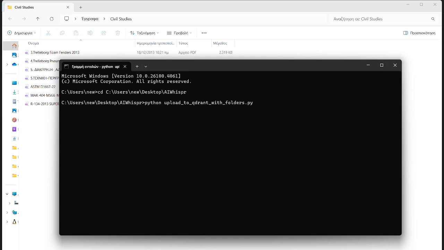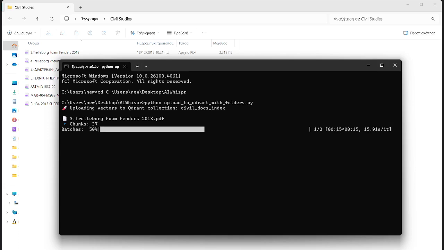This is gonna take some minutes while it extracts and splits the contents into smart, manageable chunks. It's extracting raw text from each document. For example, if the file has multiple pages or sections, it will split the content into chunks of approximately 200 to 500 words each. I'm gonna pause the video for a while, you can see it's running and it's creating chunks for each one of the documents.